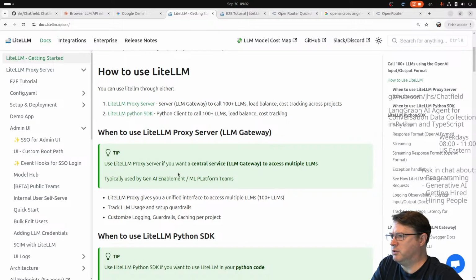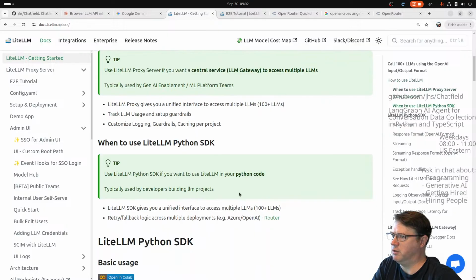Totally. Gen AI enablement, ML platform teams, totally. I don't need unified access to multiple LLMs right at the moment. That might be pleasant later, and it'd be nice to somewhat get away from LangChain, or maybe to just make it general.